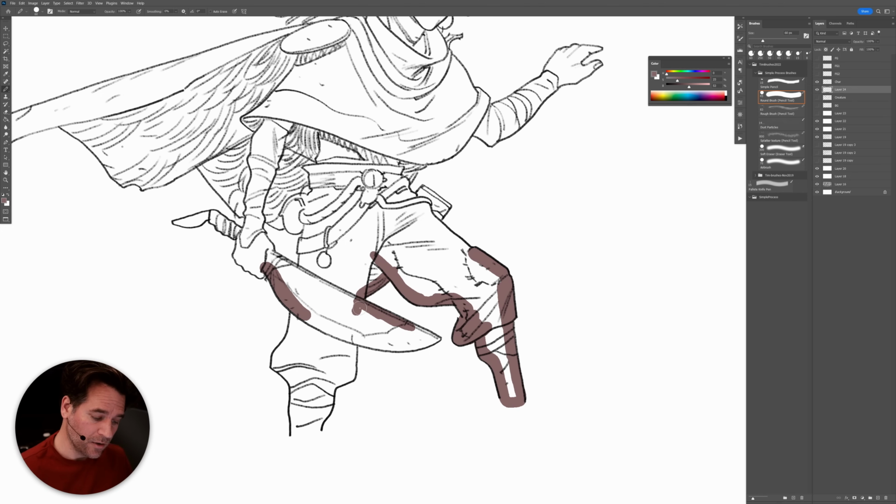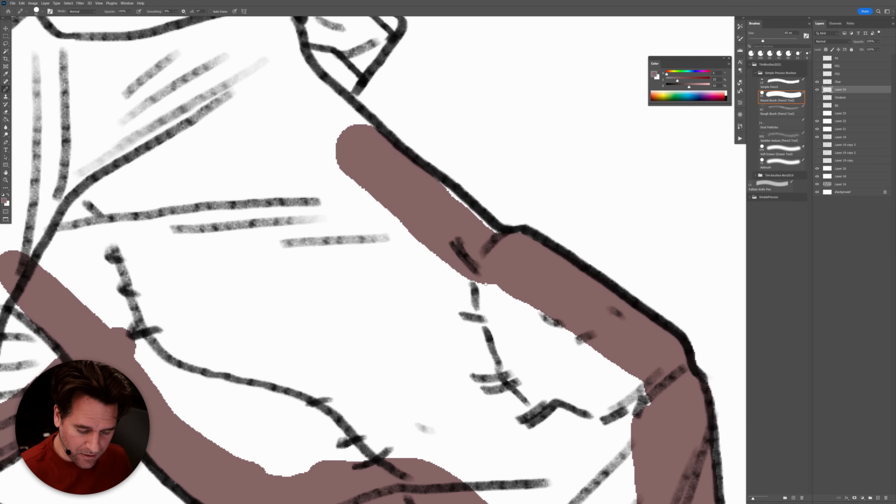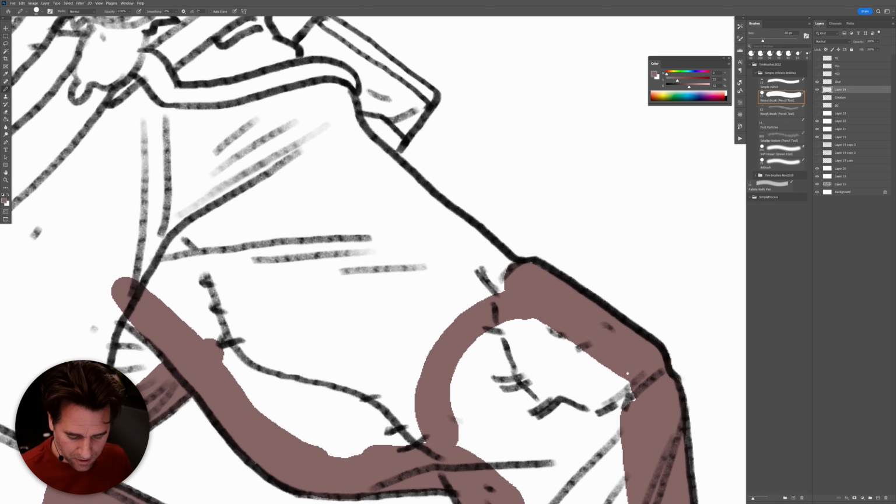So a good thing to do here is to just look at the brush tool in Photoshop. You've got the brush tool, pencil tool, mixer brush tool, color replacement tool. I use these two, the brush tool and the pencil tool, and the difference is very simple. The pencil tool is sort of stylised, right? It has these sharp edges. It's not softened. It's just pixel on pixel, and that makes it really easy to do things like this.